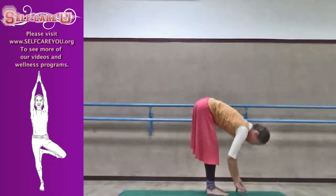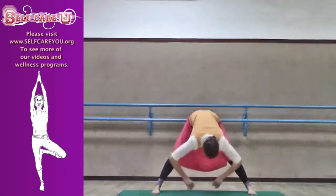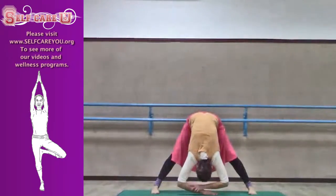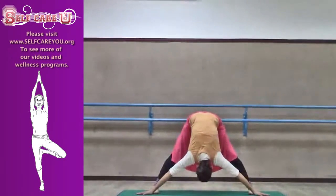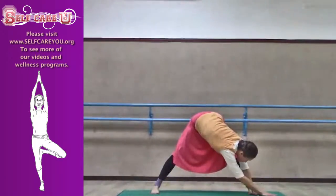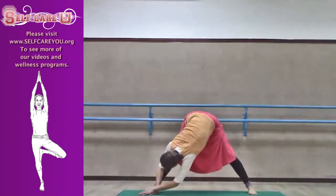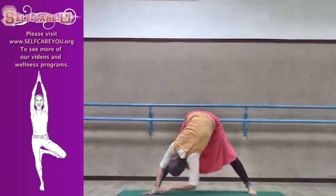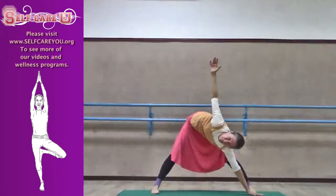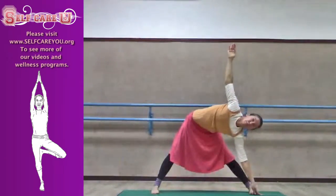Take a wide leg stance. Drop your head. Walk your hands to one side. Walk your hands to the other side. Stretch and pull, relax and rest. Breathe. One arm up, one arm at the foot. Twisted triangle pose. Look up to your top hand.